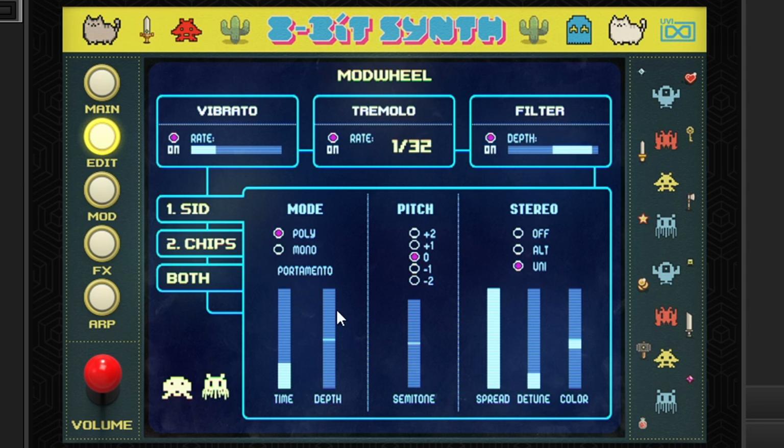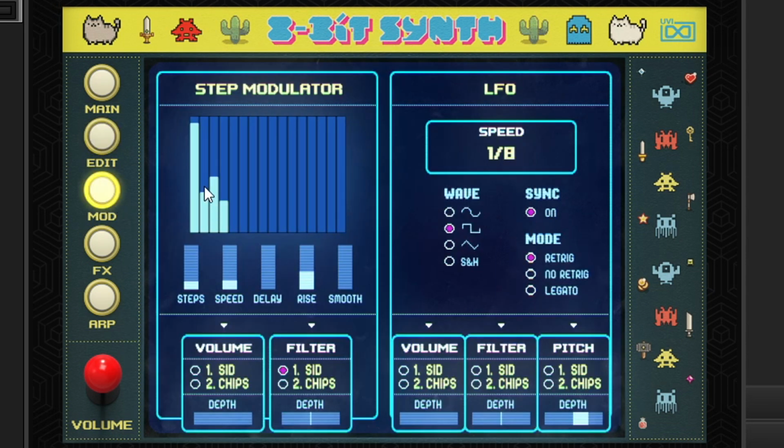Add depth, and so forth, and that can be done in either or both. You have modulation, step modulation. You have LFOs, and you can control the volume or the filters.